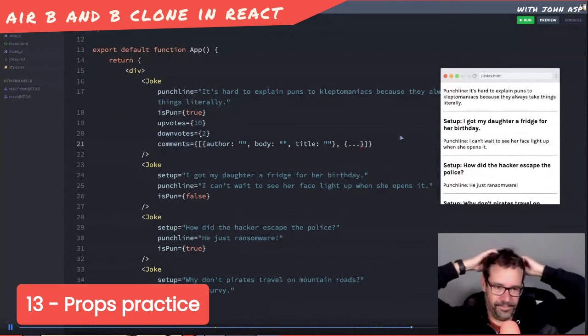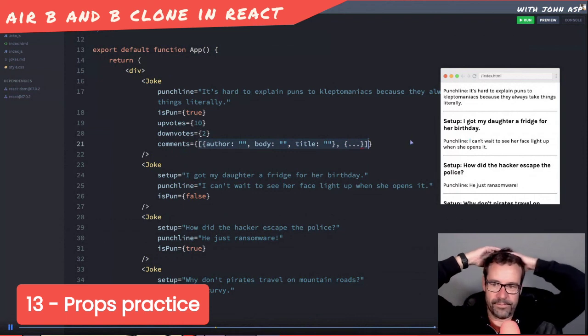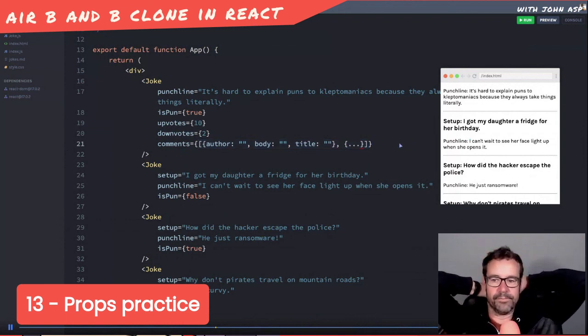I can even put JavaScript expressions in here to determine what the value being passed into the props should be. That's getting a little more advanced than I want to jump into now, but the point is these curly braces essentially give us free rein to throw any JavaScript we want inside of them, and whatever that JavaScript expression resolves to is the value that the prop will pass down to our component.